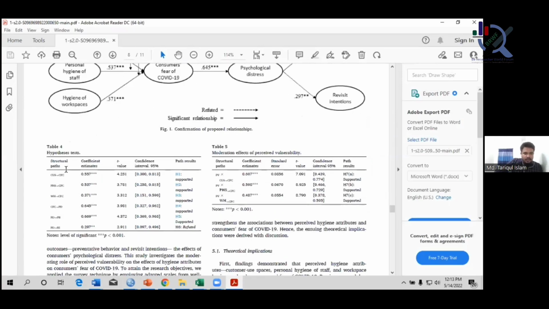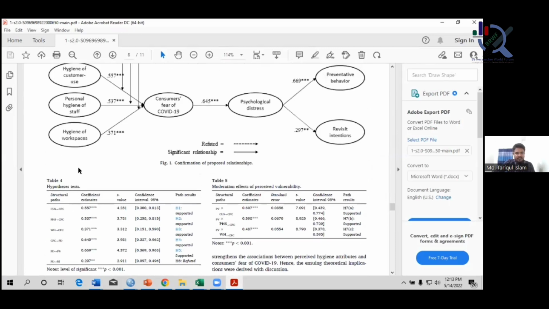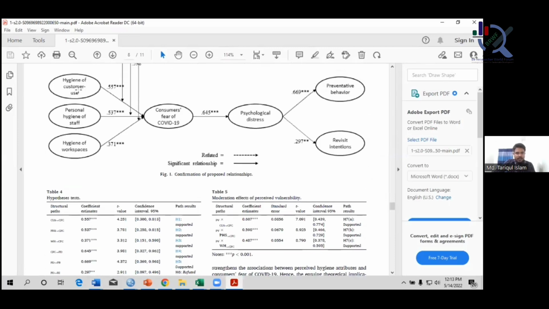See, the hypothesis test. Okay, CUS, CFS. Just assume CUS is hygiene of consumer use, as an independent variable, and you are predicting the relationship between the hygiene of consumer use and the consumer fear of COVID-19. This is the first hypothesis.